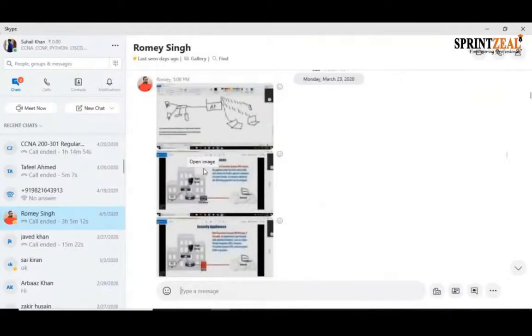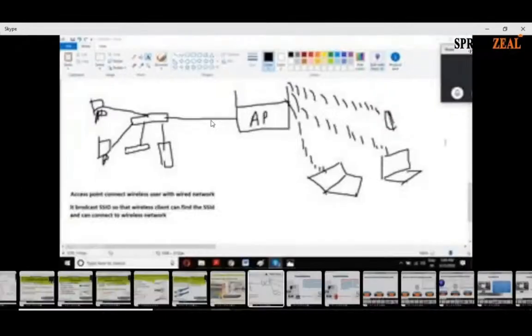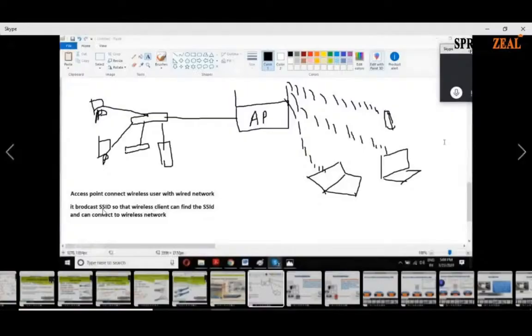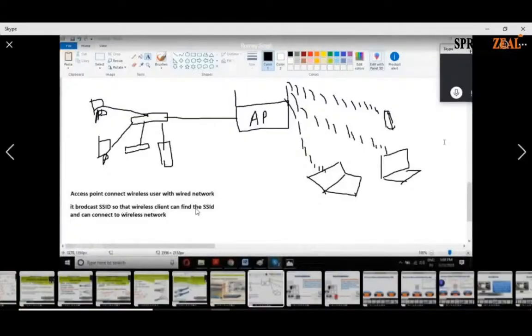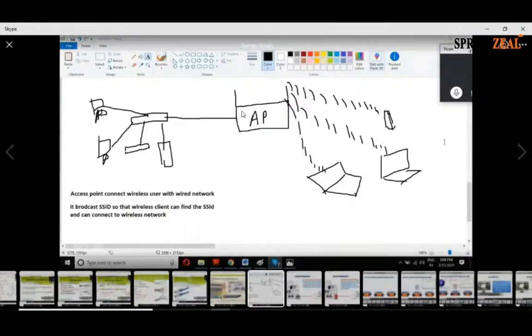See here, I have written it also, just to make it clear. The access point connects wireless users with the wired network. It broadcasts the SSID, which is the name of your wireless network, so that a wireless client can find the SSID and connect to the wireless network. So basically, the wireless AP connects the wireless client to the wired network.